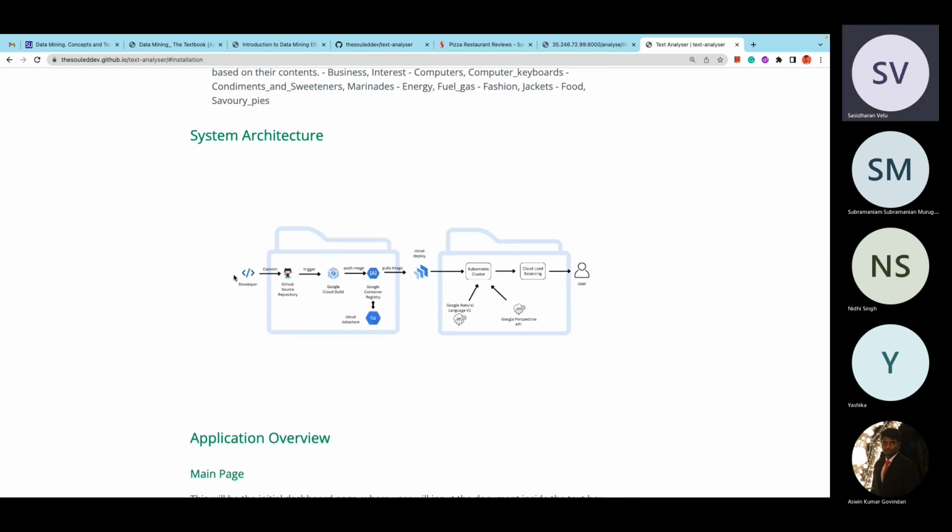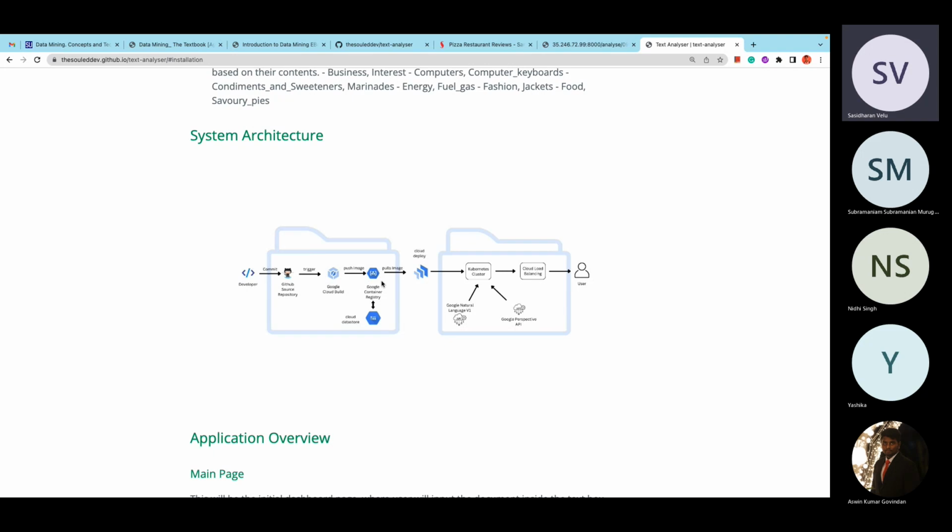So what happens? In the development phase, all the code reviews and commits happen directly to GitHub. And whenever GitHub receives a commit, it triggers an event to Google Cloud Build via a CI/CD pipeline. Google Cloud Build is responsible for creating a Docker image and pushing it to the Google Container Registry. Both of these services are managed by Google.